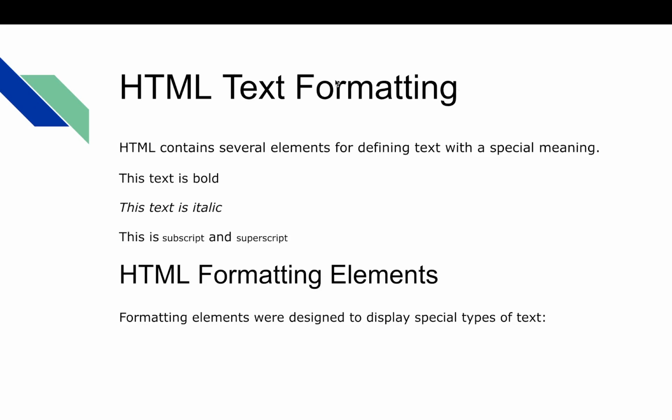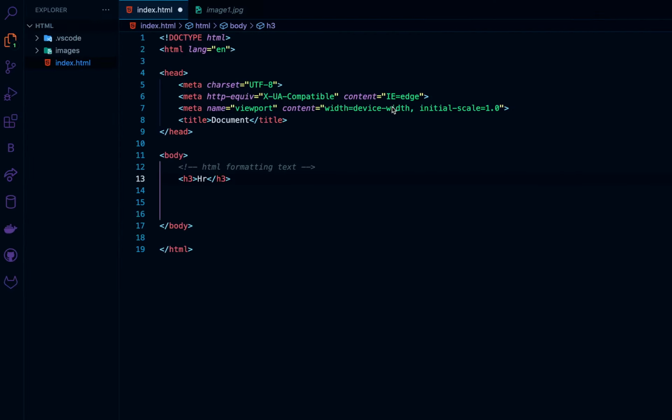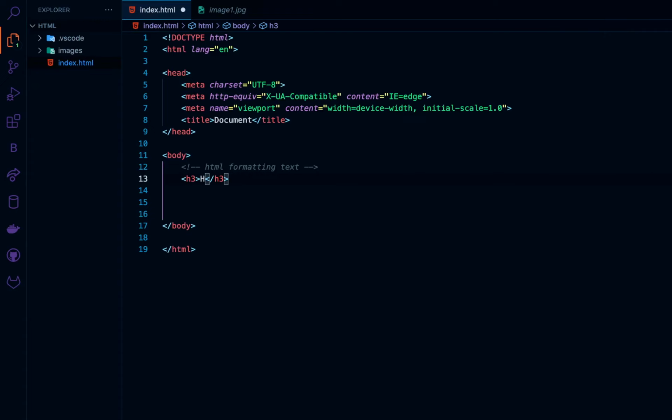So we're going to use a heading to do that. Now let's save it and open it.